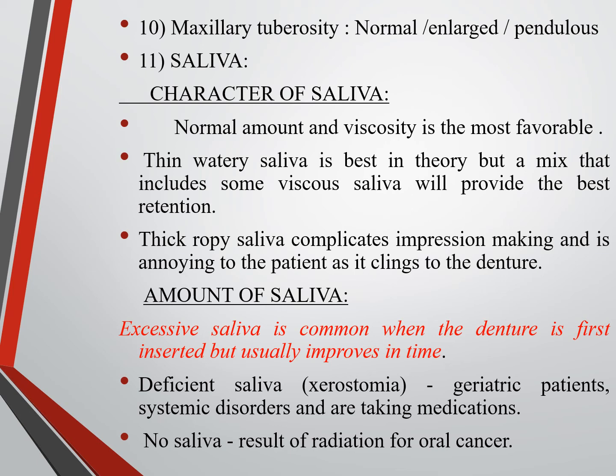In geriatric patients who are using medication for hypertension, or diabetes, or any nephrological issues, even neurological patients, there is an excessive amount of saliva. So based on the kind of medication the patient is taking, the amount of saliva will vary, and that will enhance or decrease the retention of the denture. That is where you have to consider the amount of saliva that is seen in the patient.